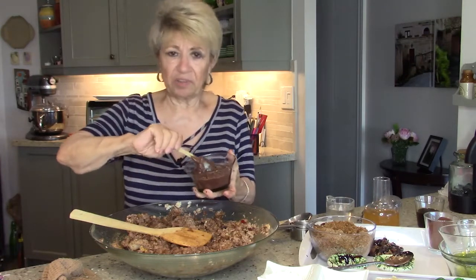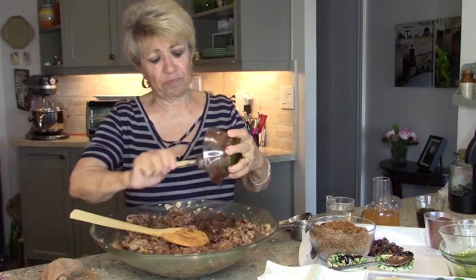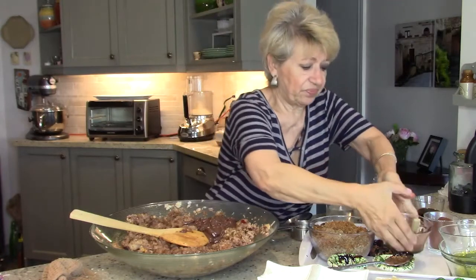When I see that I've got one or two puddings left that my husband hasn't actually gone after, then I'll include those as well.